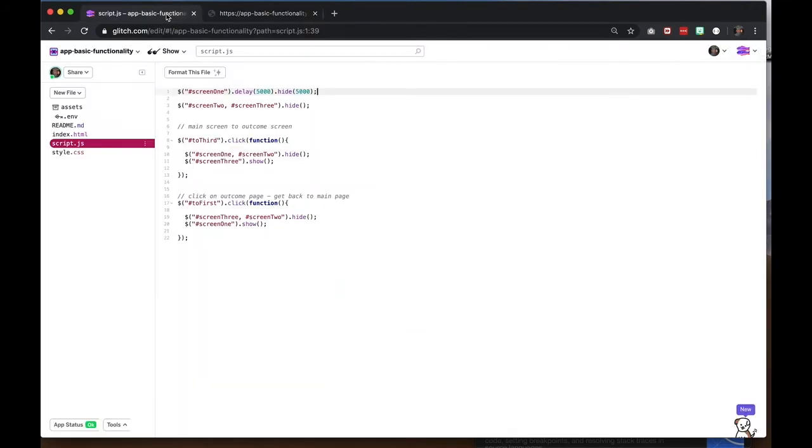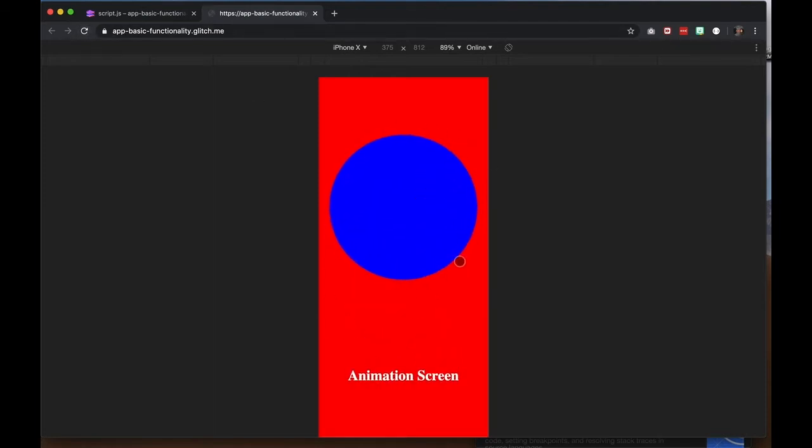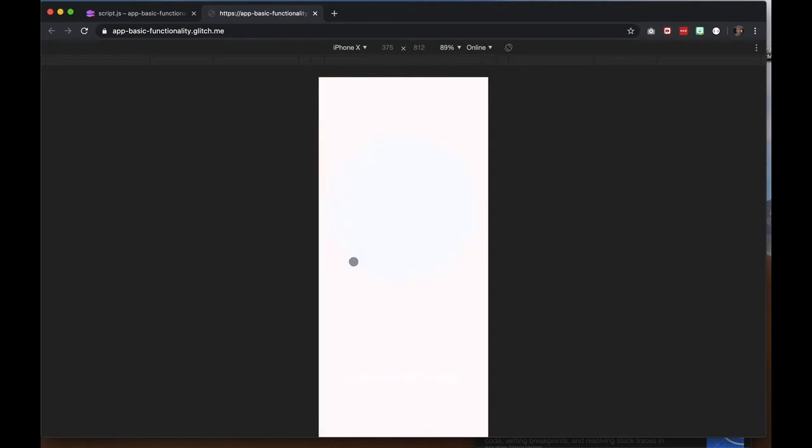And we could also do, instead of a hide, and there will be way more on this in our subsequent tutorials on perfecting our animations and our motion in our app, we could also do fade out, which is pretty much a hide, and then it'll fade out. It'll take 5 seconds to fade out. So we'll have this 5-second animation, and then after the 5 seconds, this will begin to fade out.